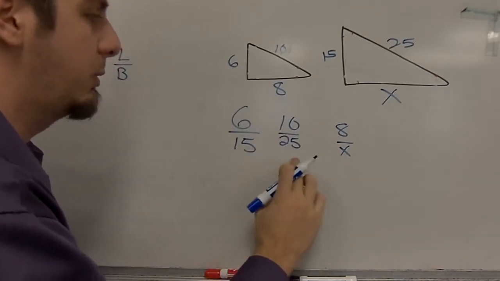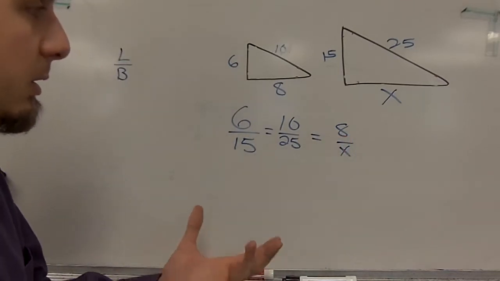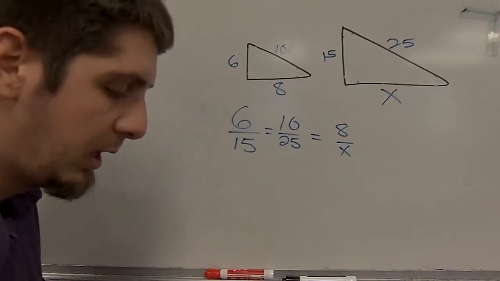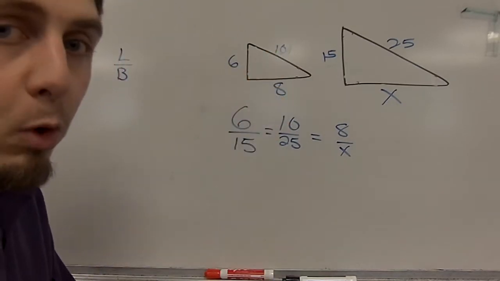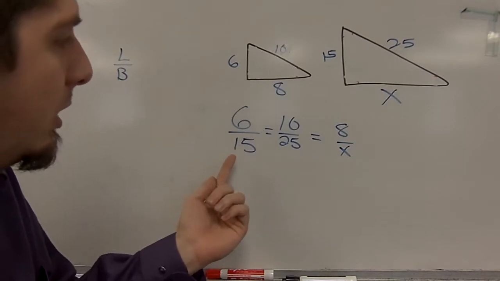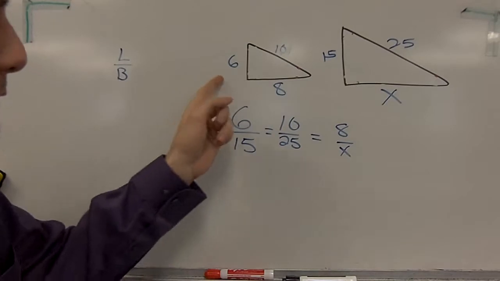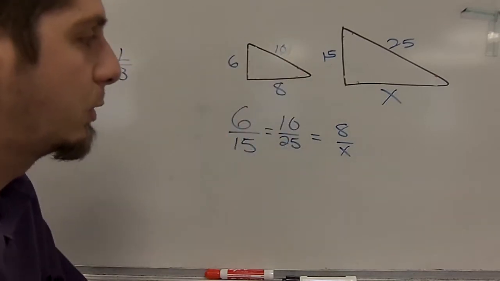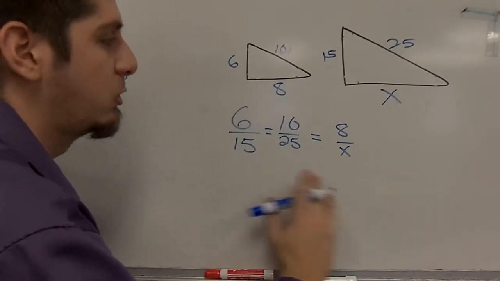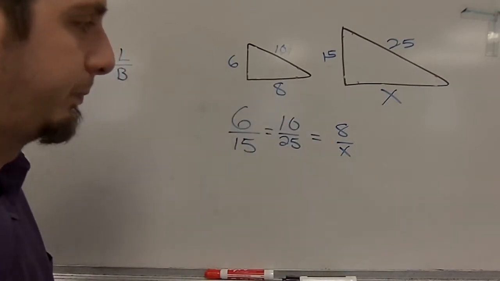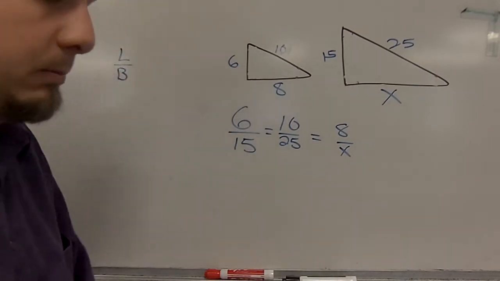And what you want to do at this point is, because these are similar, all three of these fractions are supposed to be equal. They're supposed to be, because they're proportional, right? We said before that in order to be similar figures, your corresponding sides are proportional. Proportional means you have 2 or more equal ratios. We have 3 equal ratios now because my corresponding sides are supposed to be proportional, or in other words, they're supposed to be equal ratios. So these 3 fractions we know are equal. Okay? So at this point, I want to know what x is.